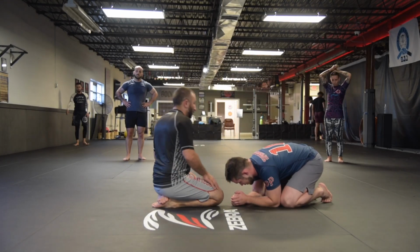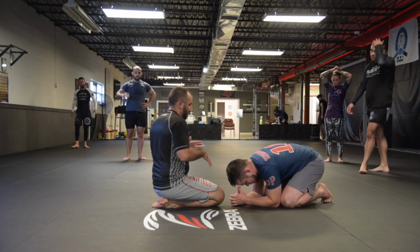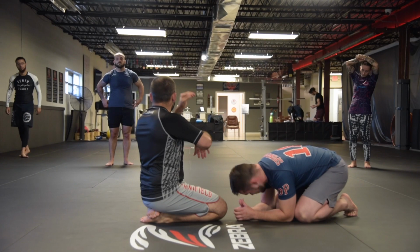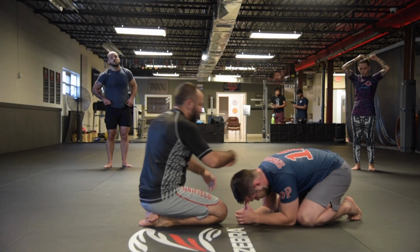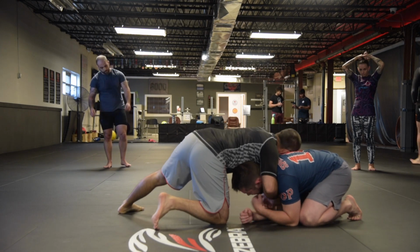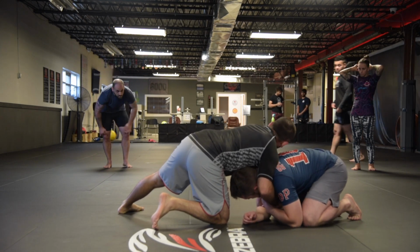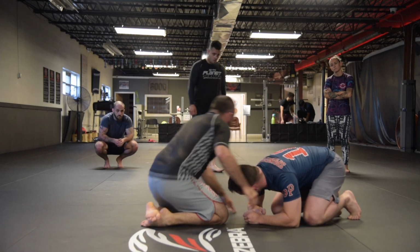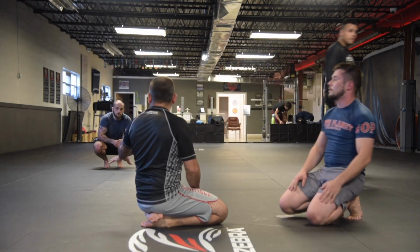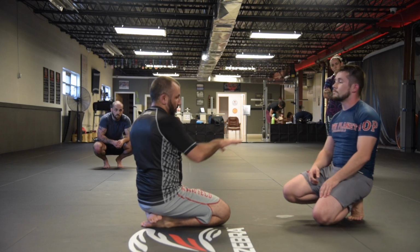So we're going to go live from the front headlock. Loose grip. So we're going to have our hands together, but it's just going to be a loose grip to start. So we're going to be right here. He can have his hands on the grip, depending, whatever. And we're just going to work the scenario that we were practicing at the 6 o'clock class. So we're going to take it right here.